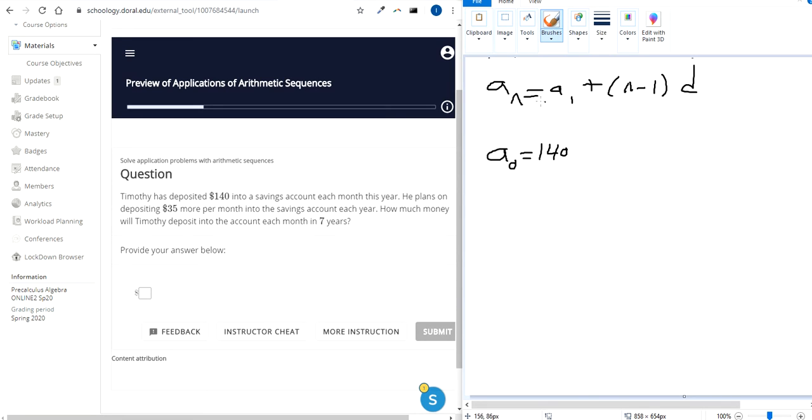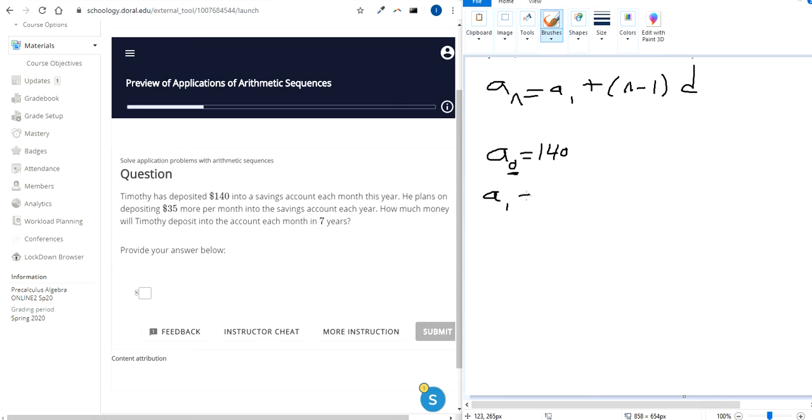Okay, so we can modify this formula a little bit more. A sub n, meaning the amount that we have after the nth year, is the starting amount of 140 plus n minus 1. No, I think we're still going to be stuck here. Oops, come on. I got another idea. So after no time, at year 0, we've got 140.